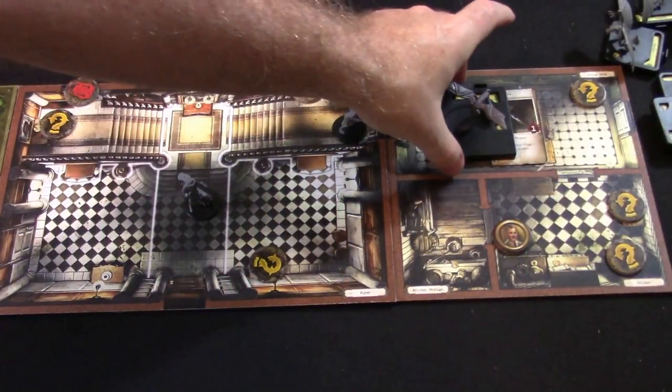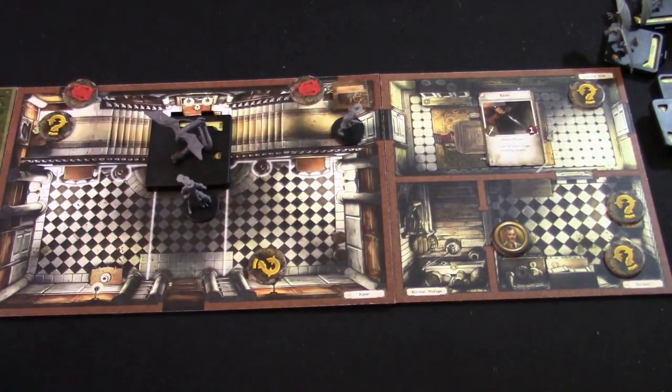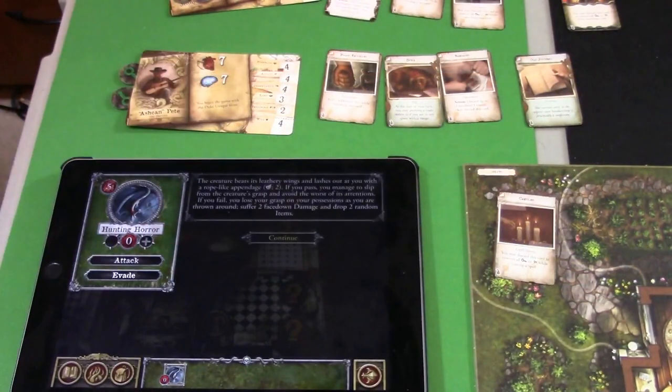Okay, so it's going to move three, and it can definitely get to him. One, two, and it is in his space, so it flew right past Jenny through the door and went after Ashcan. Now the monster attacks. Let's see what he does.